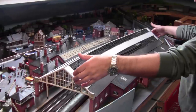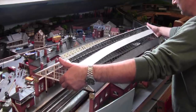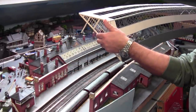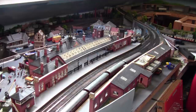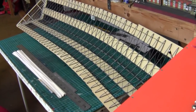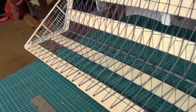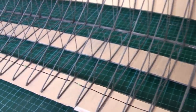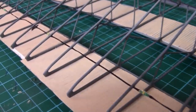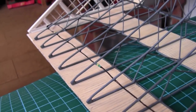Now, this is something you don't see every day. We've taken the roof off. It should all just lift off nice and easy. There we go. And here it is on the bench. Now, this will probably be the only chance we'll get to see the roof from this side while it's off of the station. And as you can see, the scoring has turned out quite well, and it was well worth doing for a couple of weeks anyway.